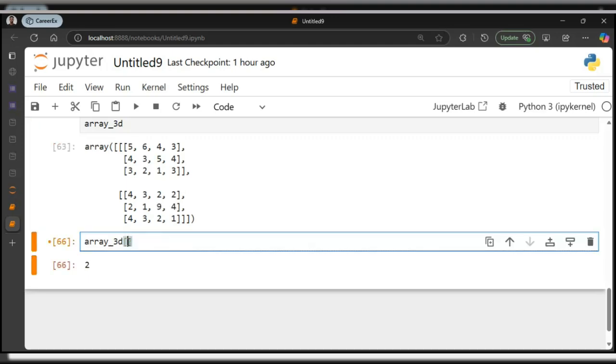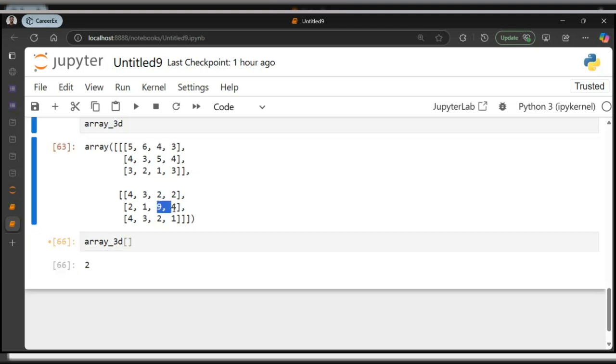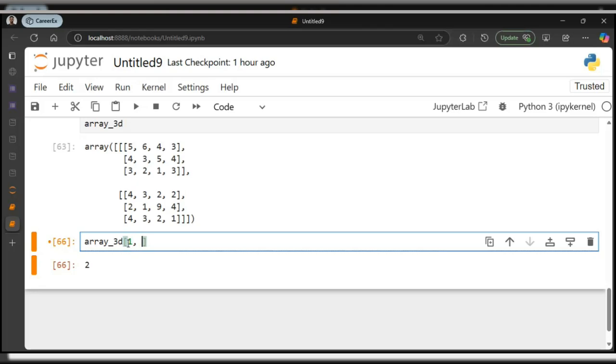So now 9 and 4, the first question you ask yourself is, which country is this person located in? Nigeria. So which index is Nigeria? Index this. So you ask which block is this phone located in? It's located in block 2, which corresponds to index 1. So I'm going to put 1 here, then a comma. So you know that the next thing is what? Your row index. So which row are these values located in?